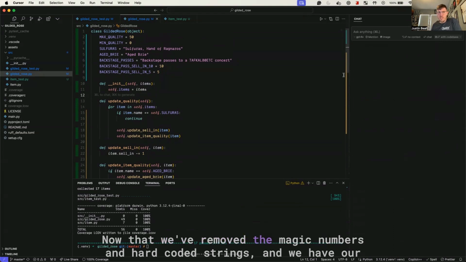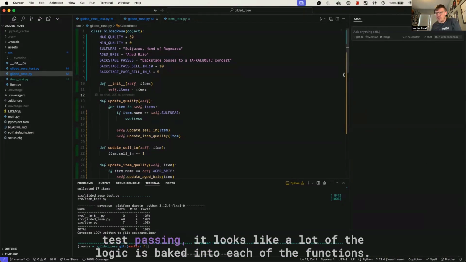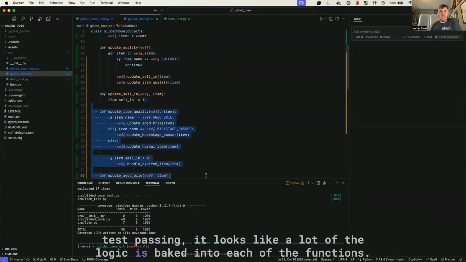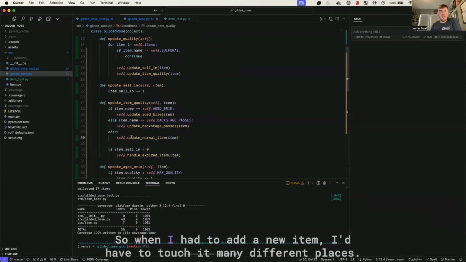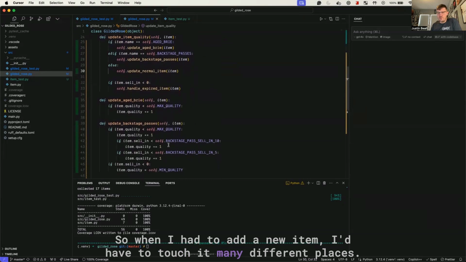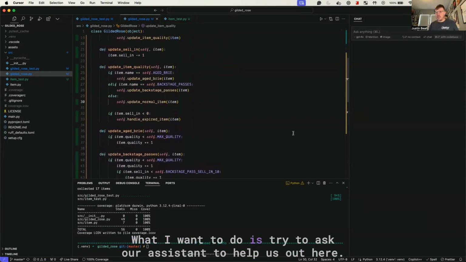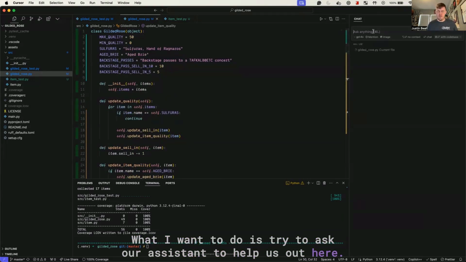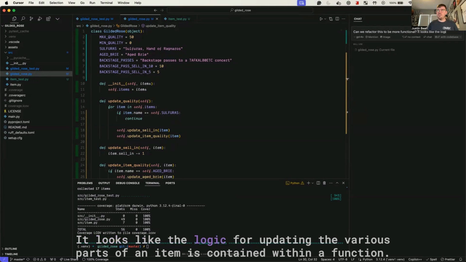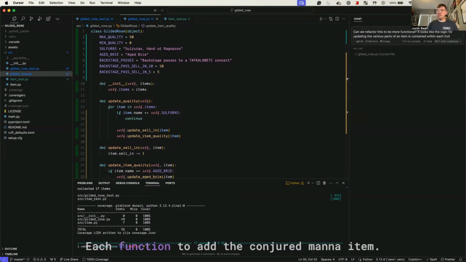Now that we've removed the magic numbers and hard-coded strings, and we have our tests passing, it looks like a lot of the logic is baked into each of the functions. So when I had to add a new item, I'd have to type it in many different places. What I want to do is ask our assistant to help us out here. It looks like the logic for updating the various parts of an item is contained within each function.